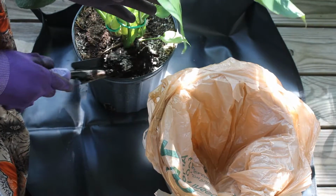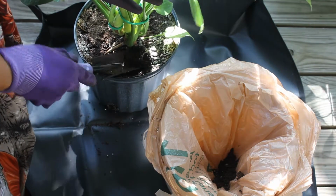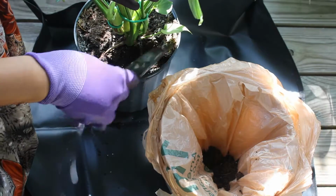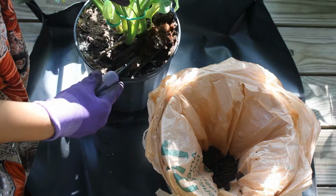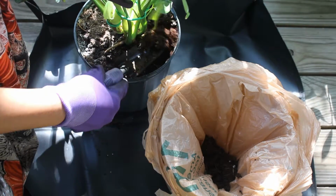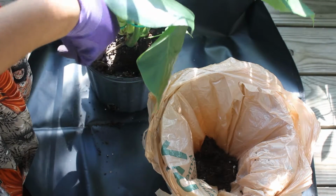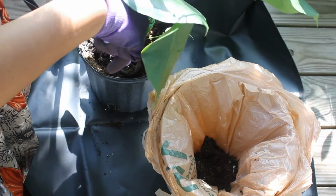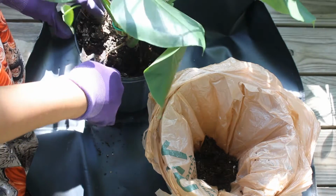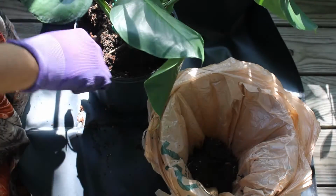Goodbye to the fungus gnats. And this is the pot it's about to go into, but I just need something that was already open and free of this mess. So hopefully I'm not breaking it. I feel weak, so I'm trying not to make it angry at me. It's the last thing I want. So I'm gonna keep this.